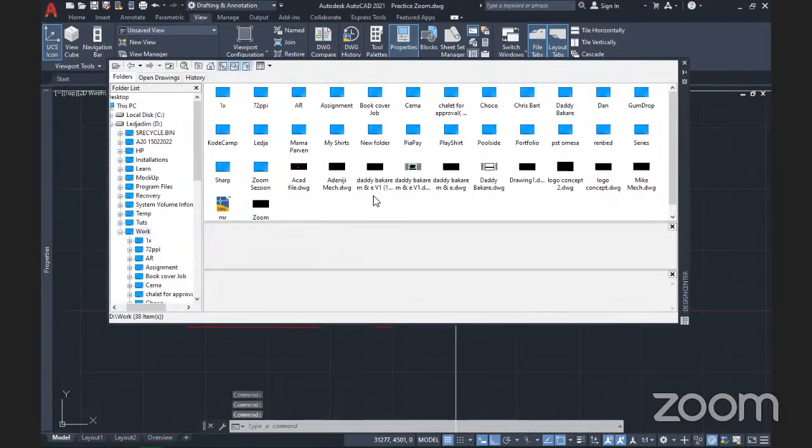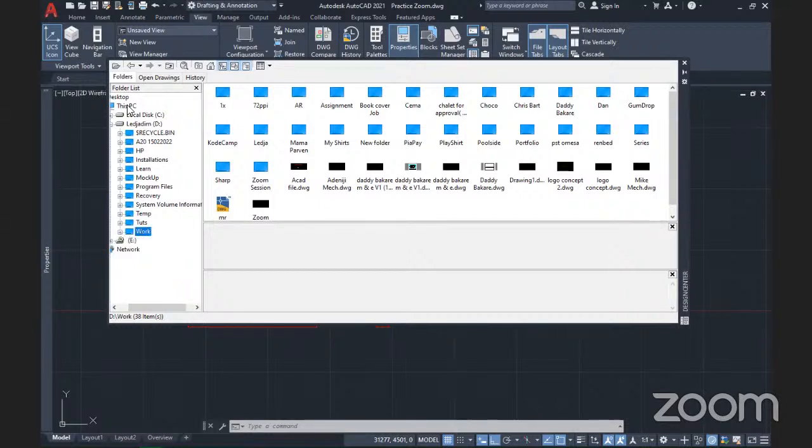As you can see, AutoCAD Design Center emulates the interface of your Windows Explorer, so you can easily access the files you want to access. In this case, I want to access something from my work folder.